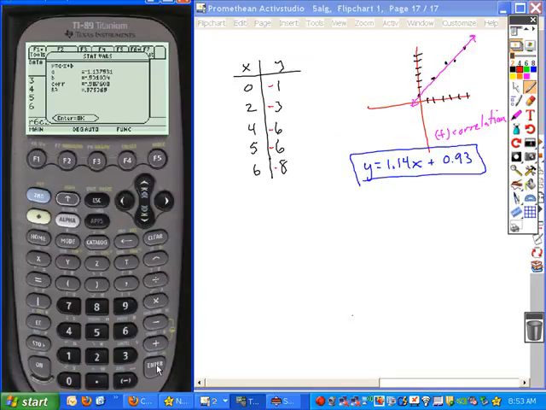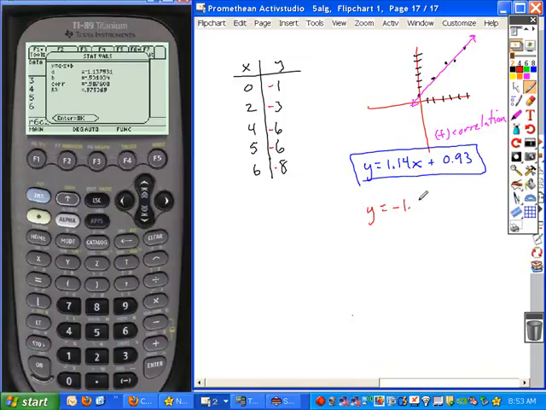And so when we look at this, we get y is equal to negative 1.14x minus 0.93. Is it surprising that these would be the same? Almost identical numbers, just the opposite slope and the opposite y-intercept. Think about what adding these negatives would do, it would put our points down here, right? So should our line of best fit be basically just the opposite of what it was above? Yeah, that makes sense.